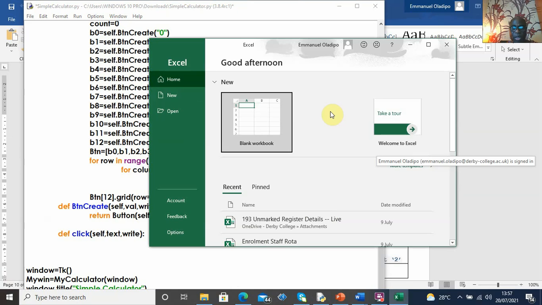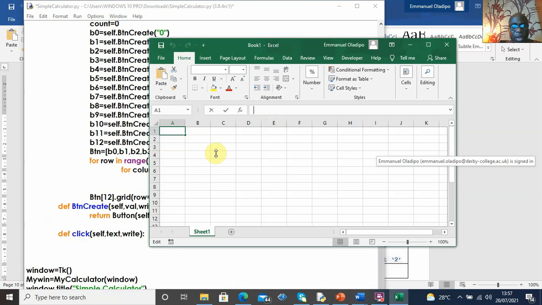If I go straight to Excel and type, let's say, if I want to divide 8 by 2, normally what you do in Excel is you type the equal sign, type 8, and then type /. / means division, and this is what Python understands as well. So if I click on 2 now and press enter, it does the division for me.